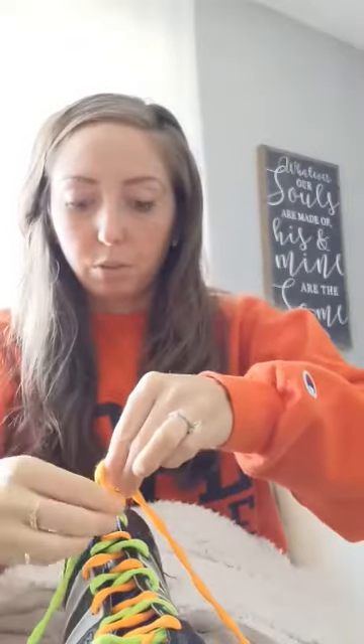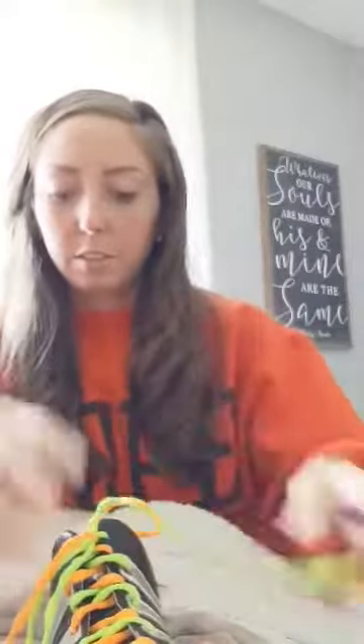There are many different ways to tie a shoe. I'm going to teach you the bunny ear way today. Now that you've made your X and tied it through the loop, you take one bunny ear, then with your other hand you take another bunny ear. Then you make an X again with the bunny ears, and one bunny ear goes through the loop — there's a little hole down there. You want that bunny ear to go through the hole so it's nice and safe. Then you pull nice and tight and your shoe is tied!